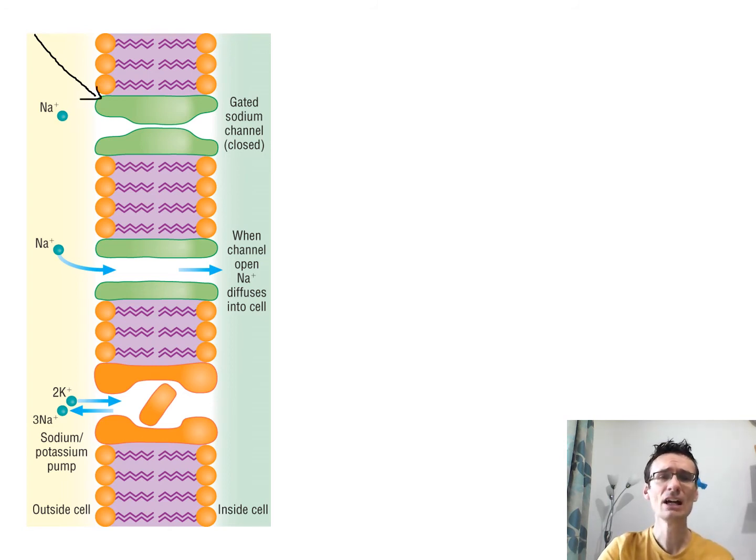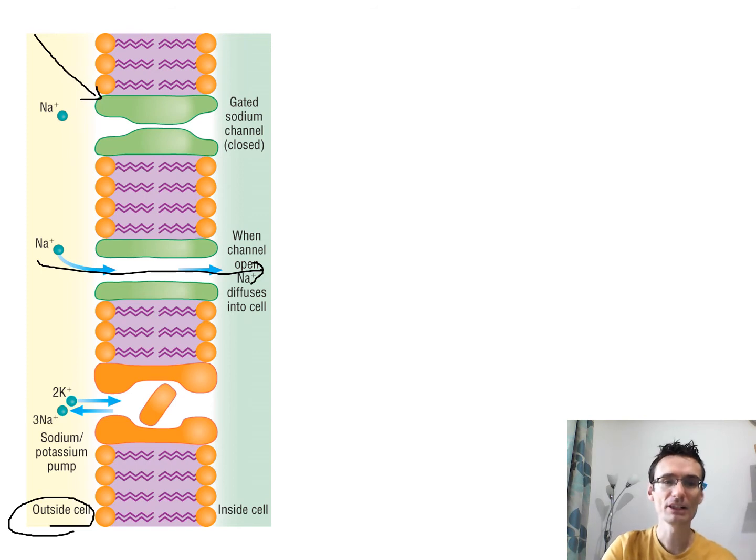Effectively, these sodium channels are closed when the nerve is at rest. So the sodium gates are closed. That keeps the sodium on the outside of the cell, okay, so this is the outside of the cell, and it keeps potassium on the inside of the cell. Now, to maintain this balance, because when the sodium channels open, all the sodium will rush into the cell, but they will only open when there's an action potential, there is something called a sodium-potassium pump, which is a use of ATP.